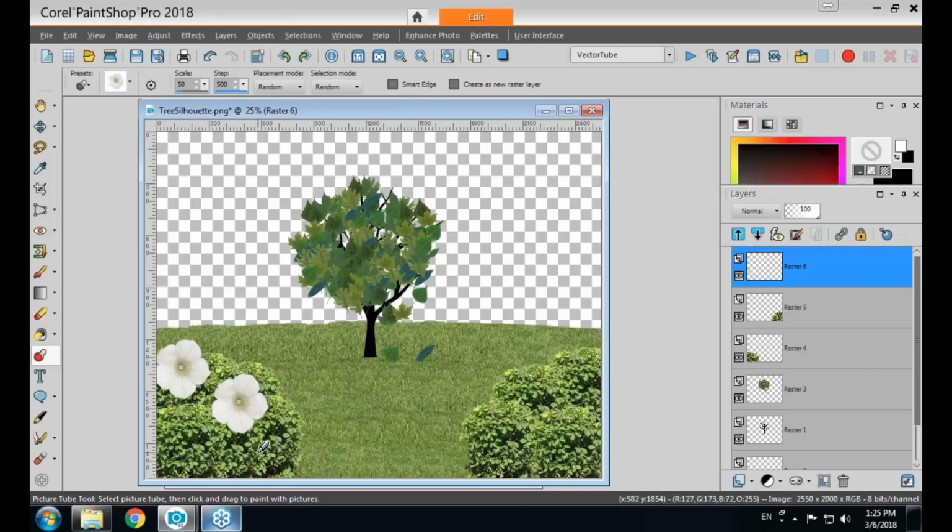Okay, this is obviously too big for my bushes. So I'm going to reduce that. And I have little flowers. If I find they are still too big, I can always reduce that to maybe 15.